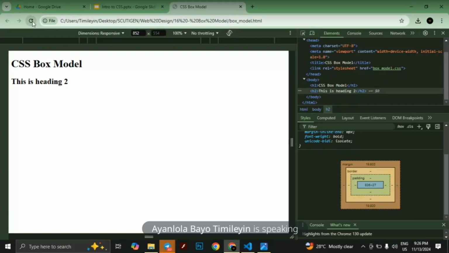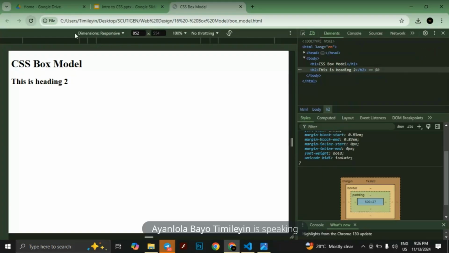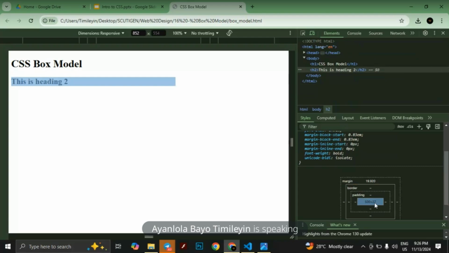Refresh, good. Now, what do we have here? We have 500 by 27. So the 27 still remains because that is the height, and we haven't touched the height right now. So the width of the content has now been changed from the initial value to the value that we specified in our code. All right.